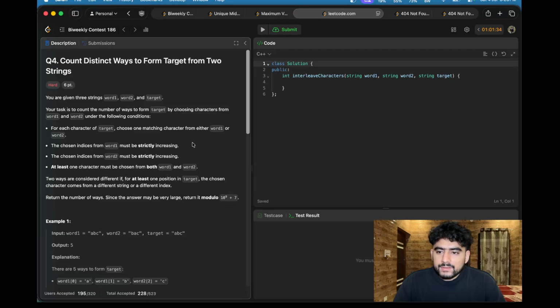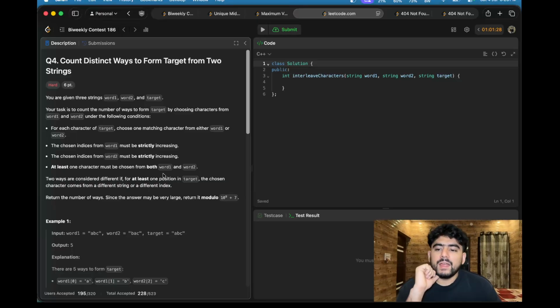The chosen indexes from word one must be strictly increasing, and word two also must be strictly increasing. At least one character must be chosen from both word one and word two. Two ways are considered different if at least one position in target the chosen characters come from a different string or a different index. Return the number of ways.